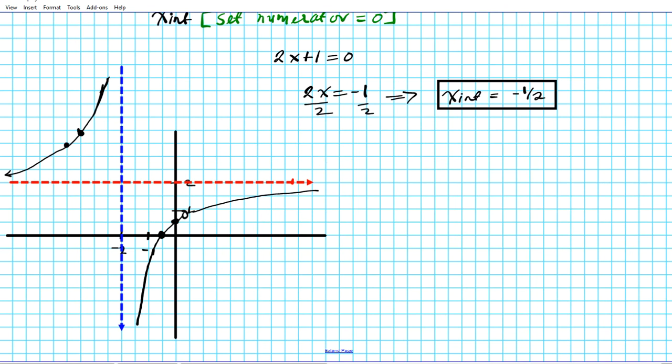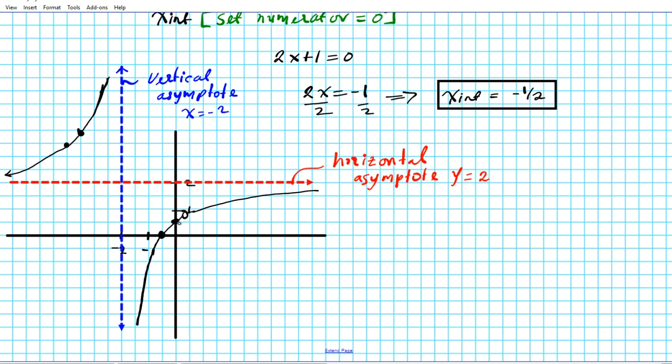Okay, let's label what we have. This is a horizontal asymptote. Just to give the names of visual representation, horizontal asymptote is the line y equals 2, and right here we have the vertical asymptote, and it's the vertical line with the equation x equals -2.